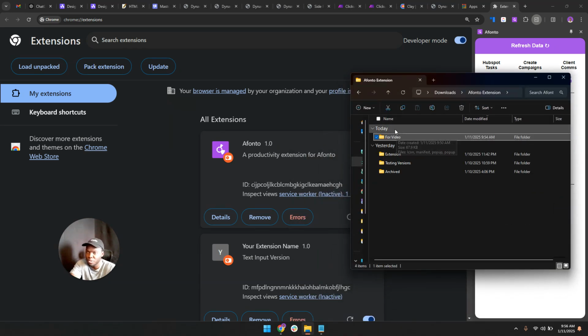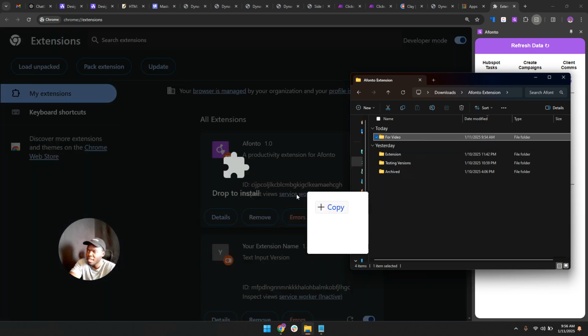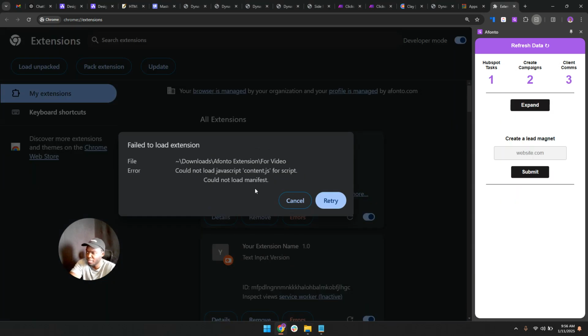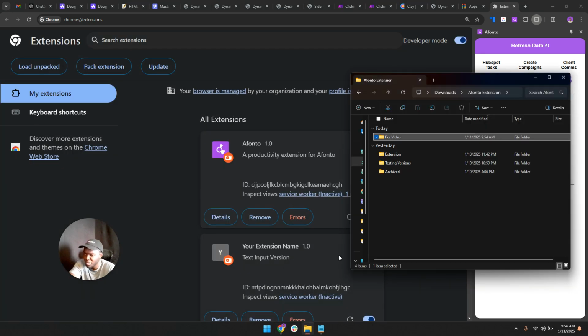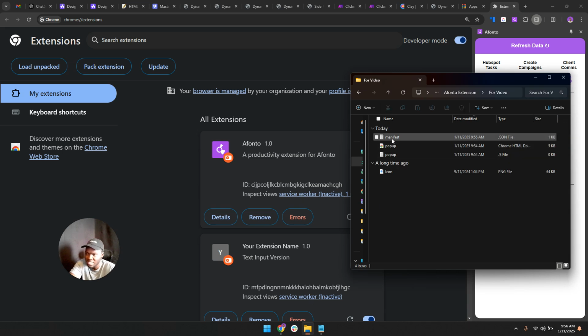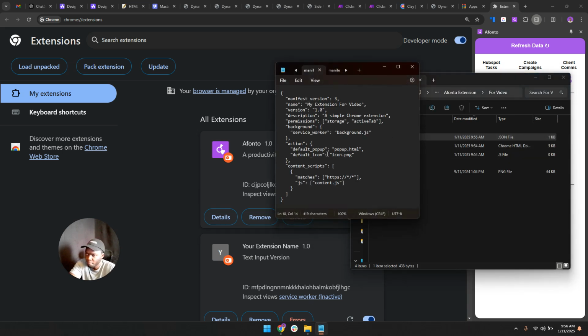You grab the folder, the actual folder itself, and then you literally just put it in there. It said failed to load JavaScript content.js for script. Okay, so we don't need the content.js. So we don't need this. We also don't need all of this stuff over here, actually.